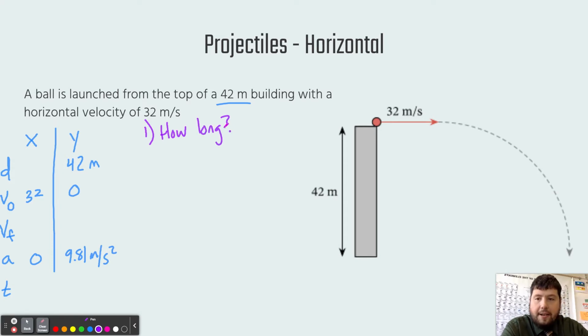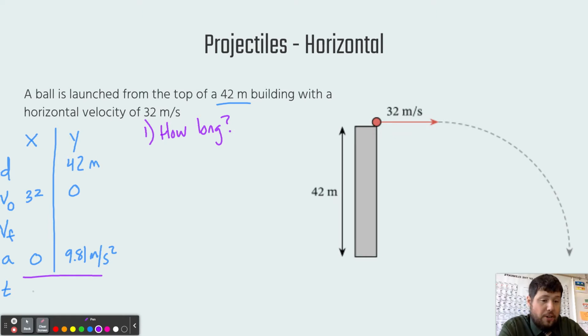Well, to answer that, we can use either the X direction or the Y direction, because the time is the only thing that is going to be the same in both directions, which makes sense because it can't fall longer than it goes further out, right? It has to be the exact same time. It hits the ground when it hits the ground. So we can use either direction.